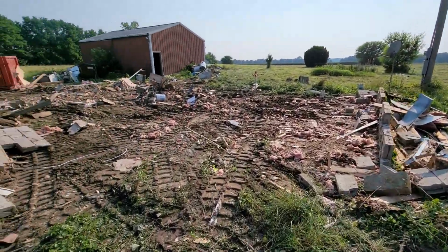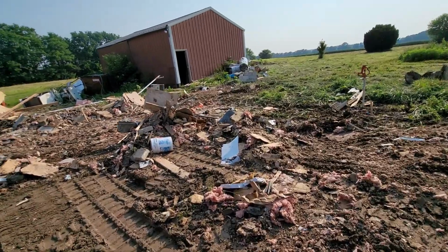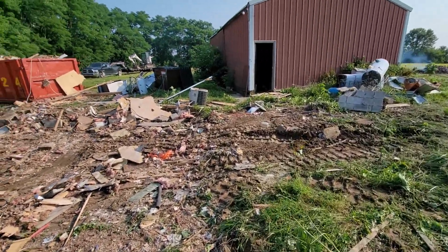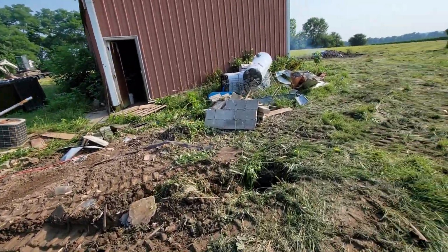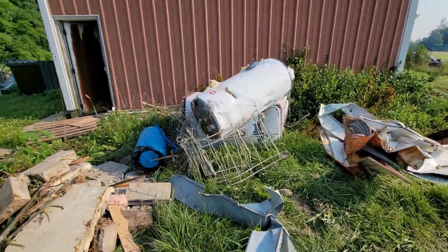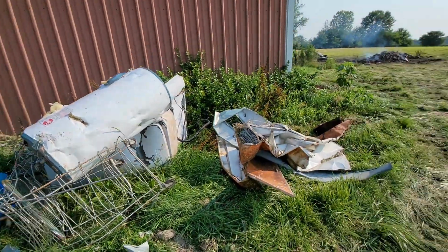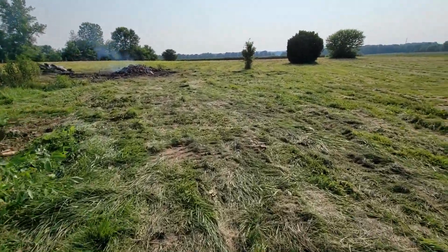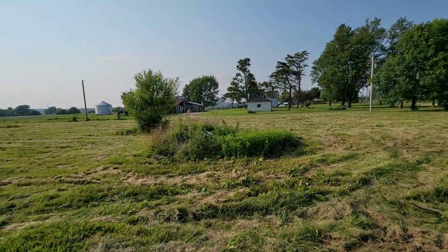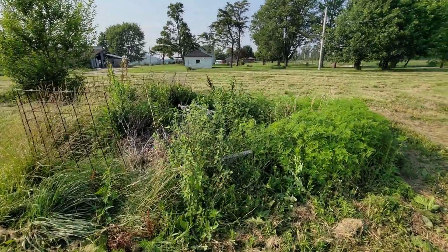And then other than that, it is a little bit of cleanup, kind of pick through, get some of that concrete out, since they do not want any clean fill, which is concrete, gravel, stone, dirt, stuff like that. Some more metal to take in. Actually, I'm gonna save the skid, that way I can put some implements or whatever and put it up on shelves. Tomorrow, that burn pile will probably be in this, and go ahead and burn this, and that'll help kill these weeds off, plus burn what's already in here.